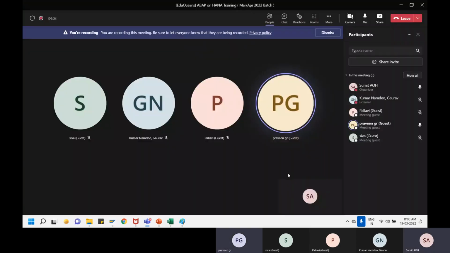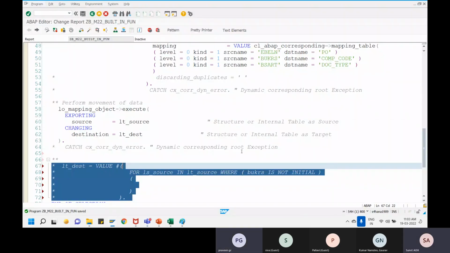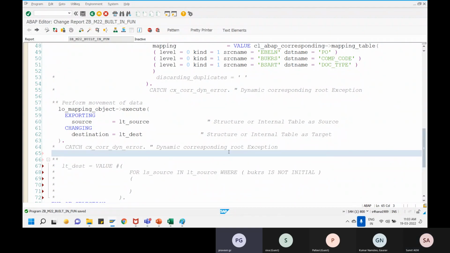Anyone else having any questions? Yeah, and one more thing. Yeah, please. Normally we have FOR ALL ENTRIES, right? When we are looking, for example, if there is EKKO table and EKPO table, and we are doing FOR ALL ENTRIES, sometimes there is a mismatch in data type, right? For example, first of all, FOR ALL ENTRIES IN is a database level keyword. And while you are on HANA, the best practice that we should always be following is to avoid FOR ALL ENTRIES IN and always go with joins.